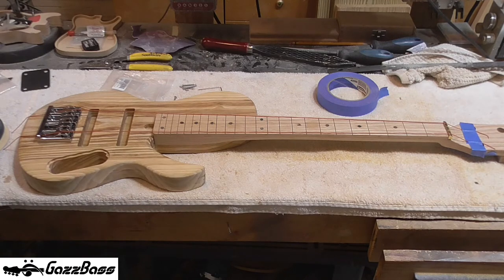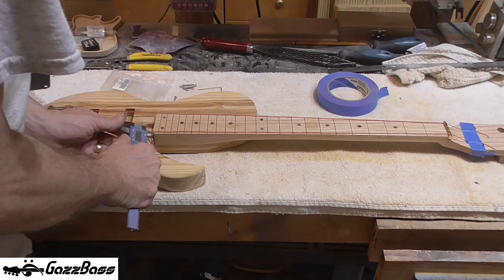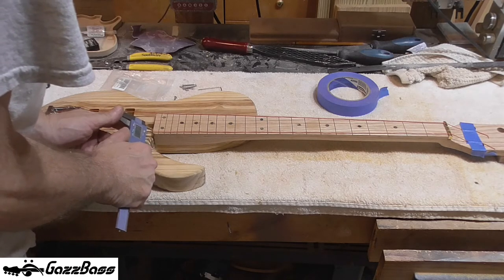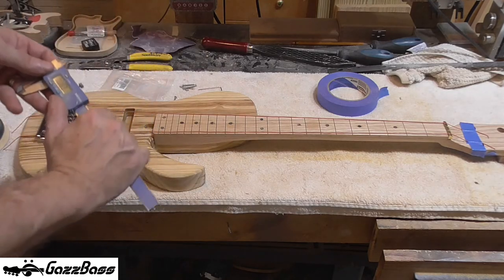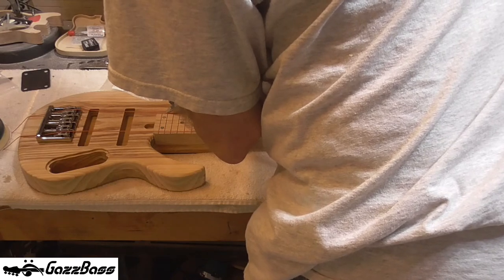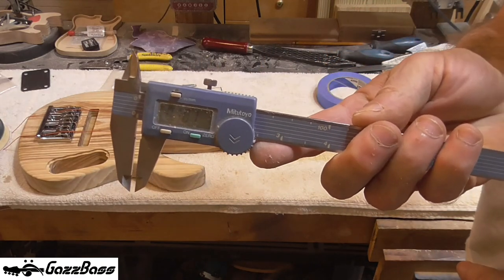I think they'll look... And I know they're not the real string thicknesses, but this is a very good ballpark to get. So if I come up here and do that, I go in. Oh, wow. It's very hard to measure. Yeah, it's about a tenth of an inch, not an eighth, on that side. And on this side, should be the same. Yeah. About a tenth of an inch.